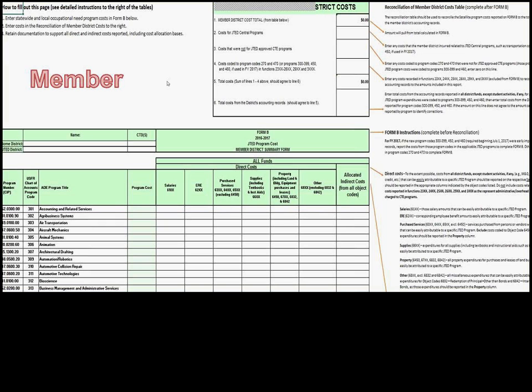On central districts, there's no exclusion of costs related to central programs. They'll include all costs except those costs that are paid through to their member districts for satellite programs. Those will be included in the reconciliation for a central district. Member districts, on the other hand, will include in their direct costs the cost of all funds, as Amanda explained earlier with the funnel example, but there are directions off to the side of the form that will indicate that certain functions, those expenditures, should be excluded from the member district's reporting.